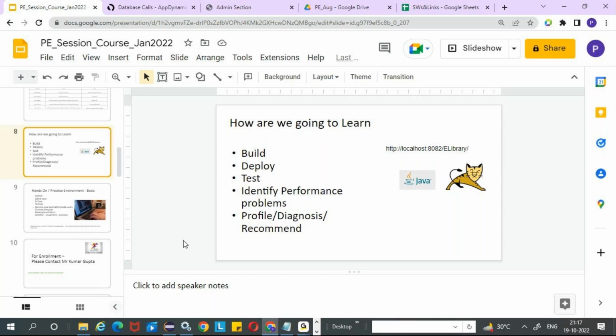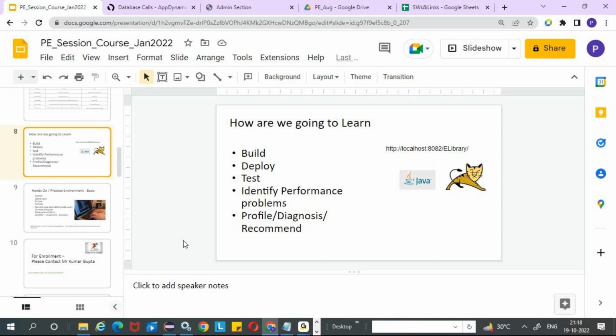Do we have a lab where we can practice? No, there is no lab, because all these things you can install on your own. When you go into performance engineering, you have to be comfortable with installing and configuring these tools. If you want to install Performance Center, or every component of AppDynamics, it's a very tough job. But all the tools you're going to use are very straightforward, not complicated at all. So you can easily set them up on your laptop.